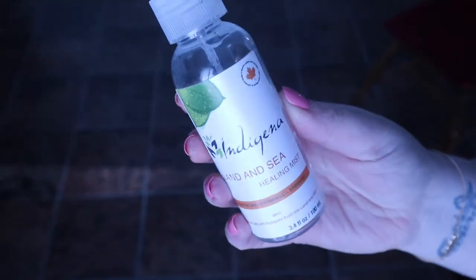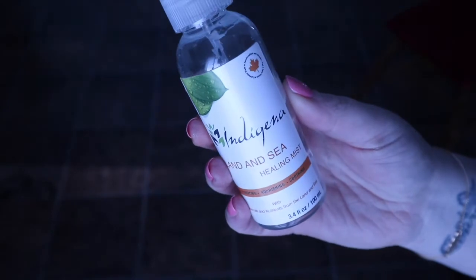So why not? Another thing I like to use on my face when I come home from the office. Currently I'm working from home, but when we were in the office and masked up all day, I found my skin would be a little bit irritated and it just needed a little extra nourishing. So I would come home and cleanse my face and use astringent and all that kind of stuff. And then when I was done, I would use the Indigenous Land Sea Healing Mist Spray and put it on my face like a toner water and give my face a little bit of a refresh and let it have some time to breathe, and love it. It dries really quickly. I really like it. I use it almost every morning as well, just to wake me up and give me that little pep in my step, feeling fresh kind of moment.